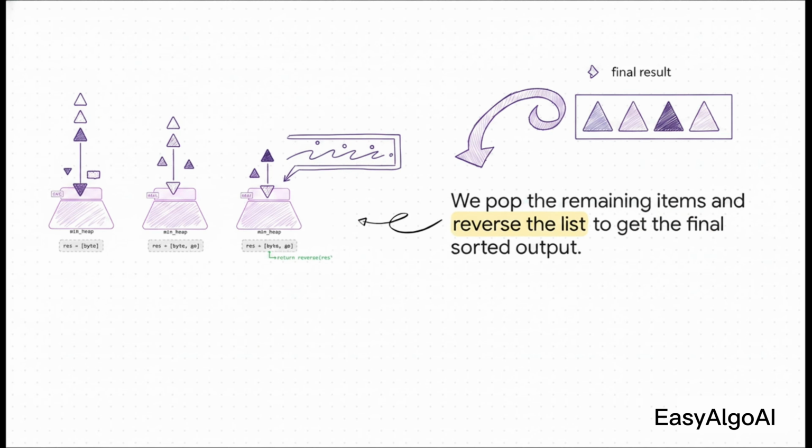Okay, so the heap has our top K items. We're almost there, we just have to pull them out and present them correctly. Now remember, this is a min heap, so when we start popping things out, they're going to come out from lowest frequency to highest. So we pop them all out, which gives us a list from smallest to biggest, and then boom, we just reverse it, and there's our final, perfectly sorted result.